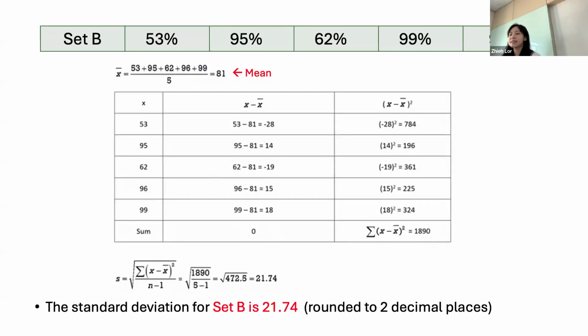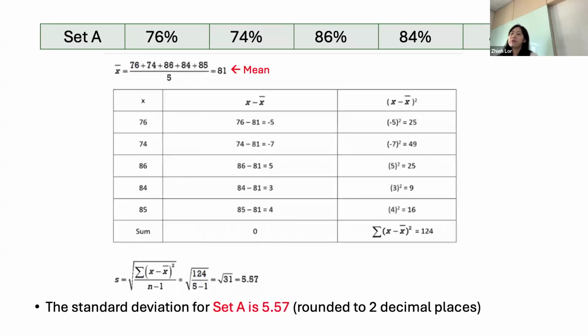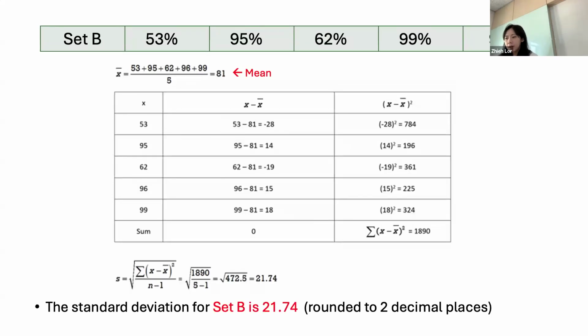But here in the second set, the other class are kind of different. We have an extreme score a little bit here, like 53%, and then the other one is so high, it's 95%. Then we have some 62, 99, and 96. One end is scoring so well. The other side is like, I need to work on a lot. But we do have the same mean score here. You can see it. 81 mean score, both are 81 mean score.